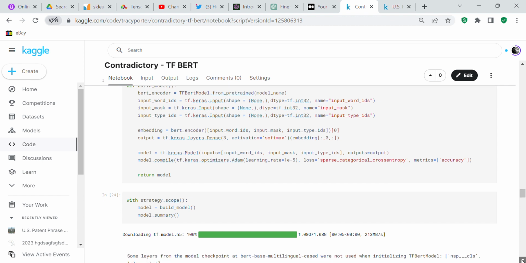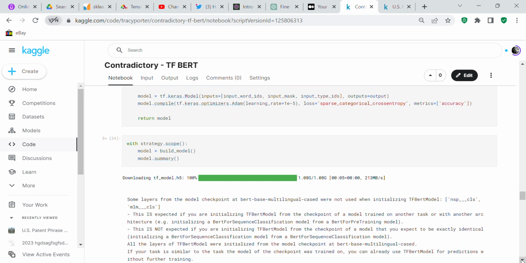and then you return the model. So now we've got with strategy.scope. That with strategy.scope goes with the very beginning of the program where we put in that code about using the TPUs. So if you don't use the code about the TPUs, then you don't need to use with strategy.scope.